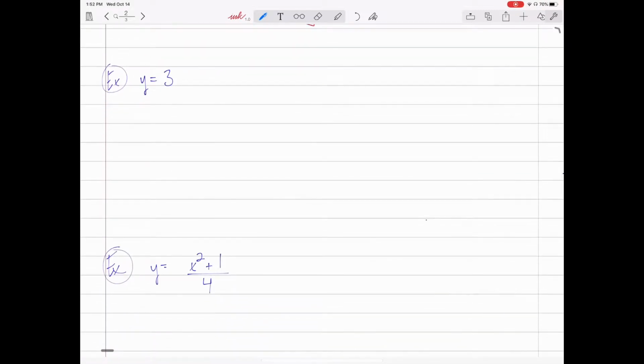Okay, so y equals 3. Okay, so what is y prime? Well, what's the slope of the line y equals 3? What kind of line is y equals 3? And that is a horizontal line, so that means that the slope is 0. So if you have a constant like that, the slope is 0. So I'm going to write this one out as a rule. So the derivative of a constant is always 0.